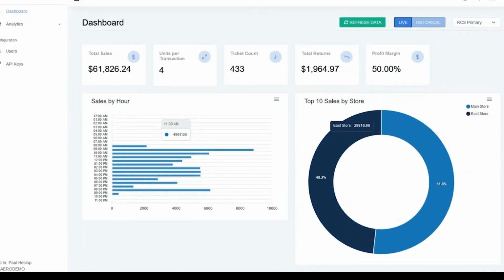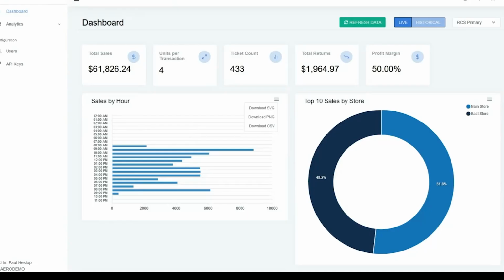So that is the main page. That's the dashboard. A couple other aspects I want to point out on this page. Any one of these charts across all of the data stream analytics platform, you're going to see a hamburger button on the top right. So I can hover over this hamburger button and I can instantly export to CSV.